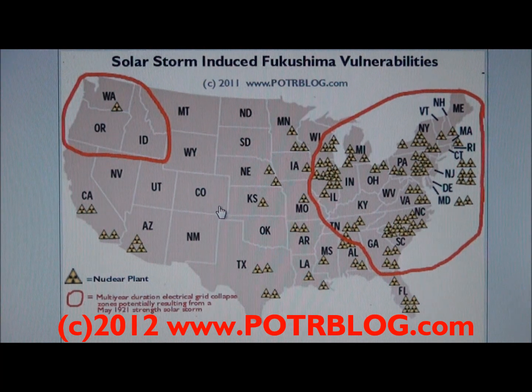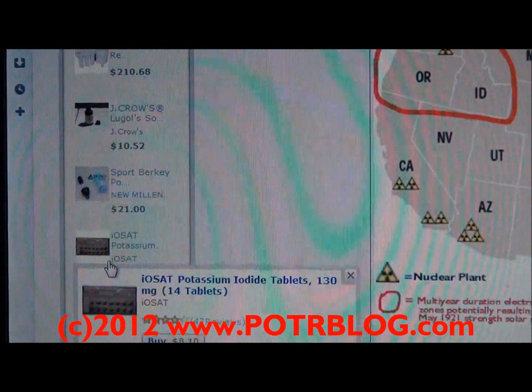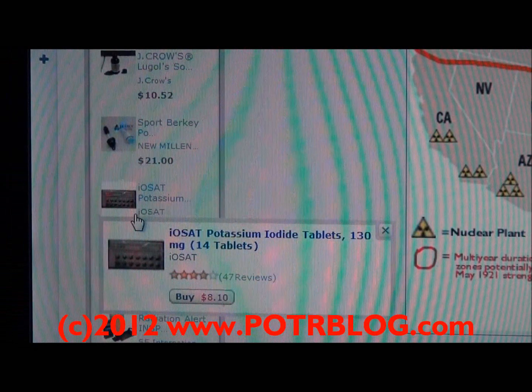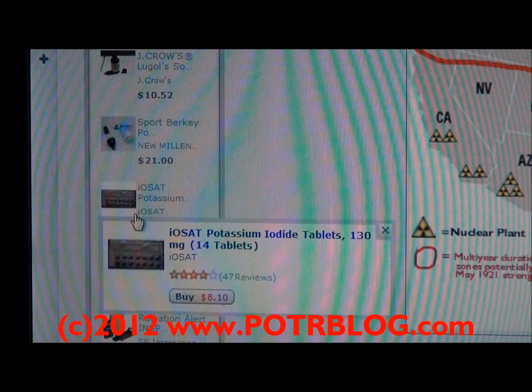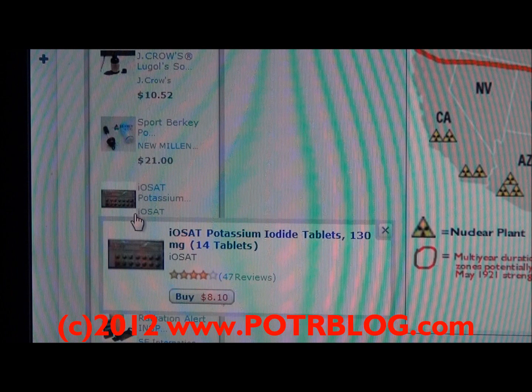In that regard, it would also be wise to have some potassium iodide tablets. We recommend purchasing those directly from Amazon — specifically fulfilled by Amazon — because there is potential that these thyroid blocker pills have been faked; there's fraud in the production of these, and we suspect counterfeits especially from Japan. Going through somebody reputable like Amazon is the best deal. They're relatively cheap, running between five and ten dollars for a single pack. A single pack will last an adult two weeks and a child four weeks.